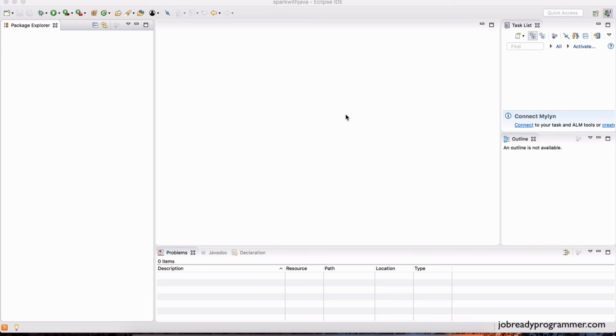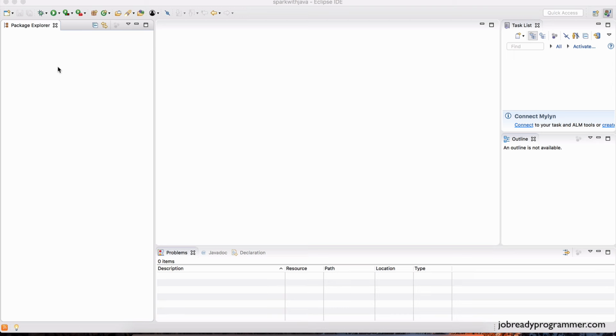Hi there. In this lecture, we're going to continue coding with Spark. Here I'm in my Eclipse environment, and I've already, as I explained earlier, downloaded all of the source code for this course. So I encourage you to do the same. It's available on the GitHub repository, and I've provided instructions on how to get that code. So I've opened up Eclipse, and I'm going to import that project into Eclipse.